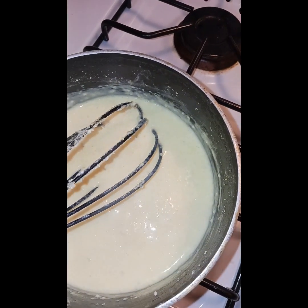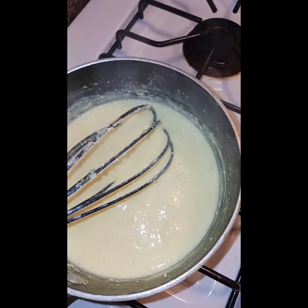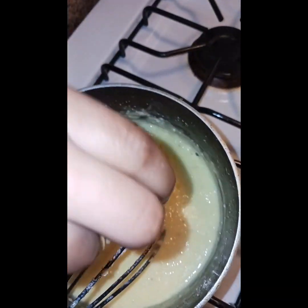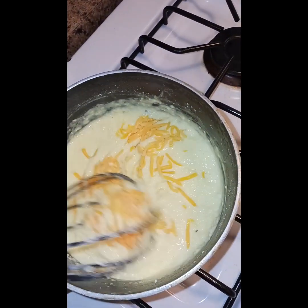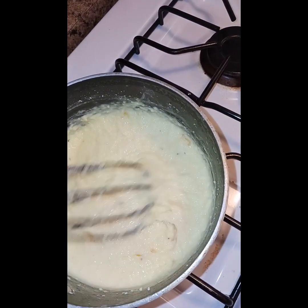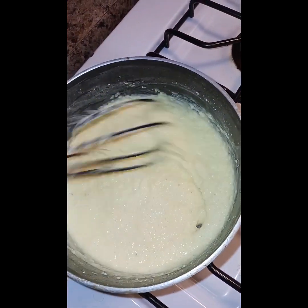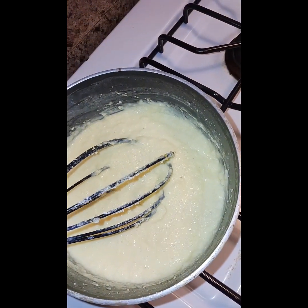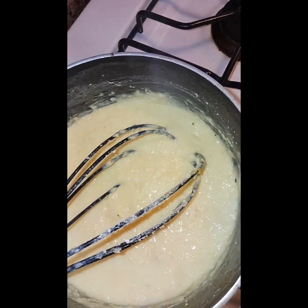So guys, now we're finished. So we're gonna add a little bit of cheese. My hands are clean, do not come for me. That's good enough. So now we're gonna mix it again. My mom likes cheese. All types of cheeses. That's good. Okay. So we're going to move on to the fish.